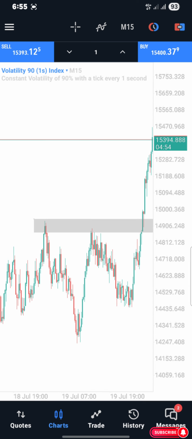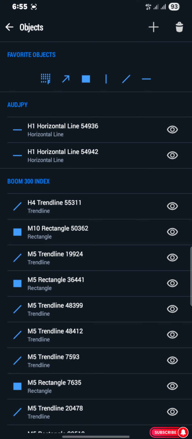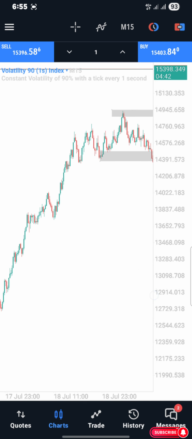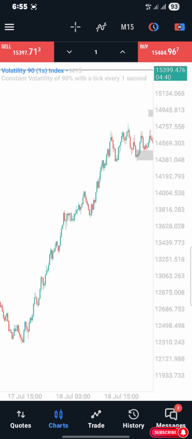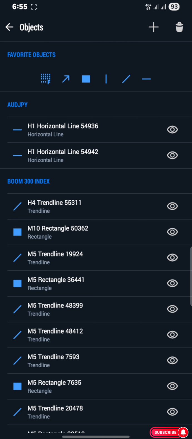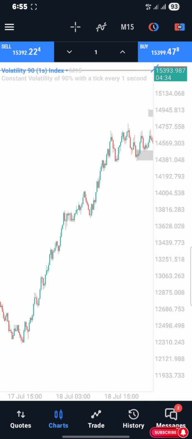If I want to draw another one, I can always go back and do the same thing: tap on your screen, and this circle will pop up, and then you come back to this and you can draw your support anywhere on your screen. So if I want to draw my trend line, the same thing: tap on your screen, this thing will pop up, and you click on this thing, select this particular one, which is what we use to draw what? Support and resistance. So trend line. So you can see it is pretty much simple.